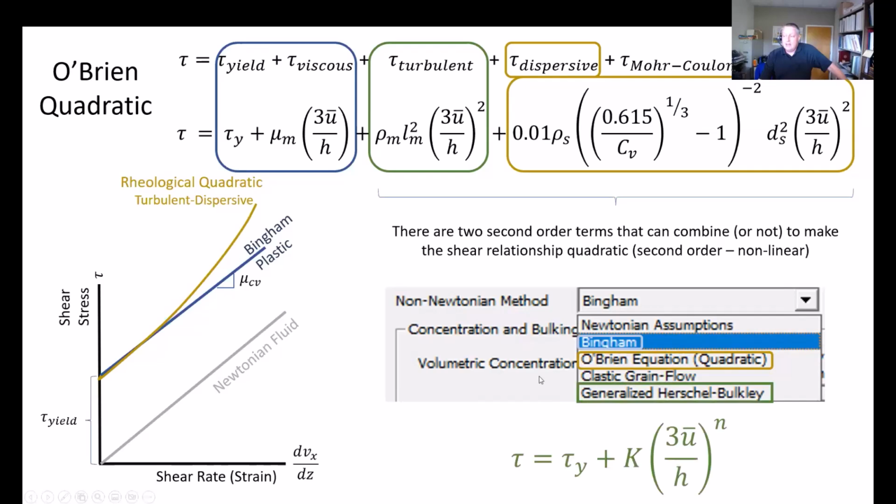And then finally, Greg talked about the Herschel-Bulkley equation, which when n goes to 1 just collapses to the Bingham equation. We've used this for laboratory stuff, but as I said, I like to have as few parameters as possible. So if I can have 2 instead of 3, I will. Now, some of the lab experiments show that a lot of the mud flows are shear thinning. So I think as the information comes in, as we learn more about this, maybe we will get comfortable with parameterizing the n, but our agency isn't there yet.